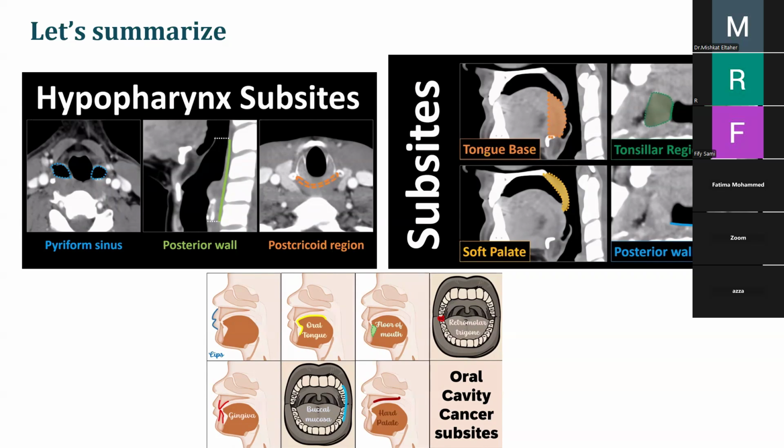And here, MRI, as we have seen, is superior for evaluating soft tissue extension, prevertebral invasion, and bone marrow involvement, as we've said earlier, while CT is superior for detecting cortical destruction and assessing the cortical bone. So again, subsite-specific differences do matter because they influence the staging, the treatment, as well as the prognosis. That's all for now. Thank you.